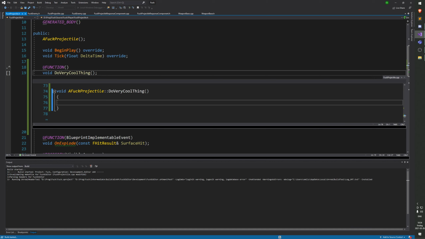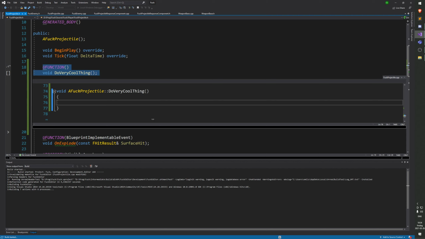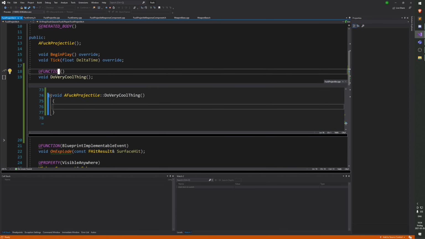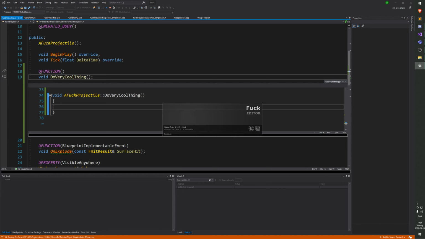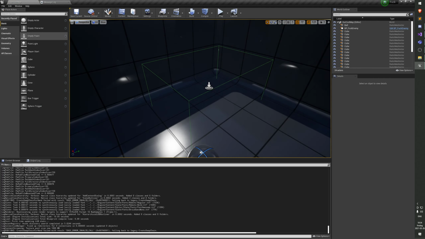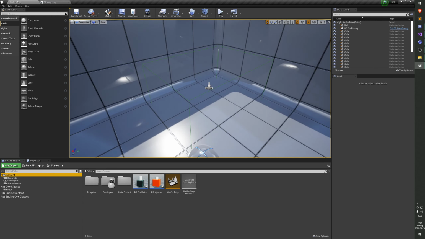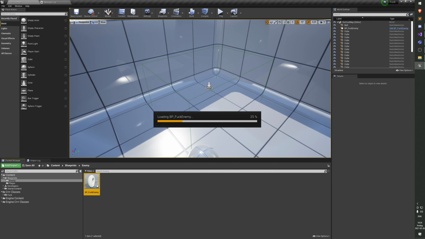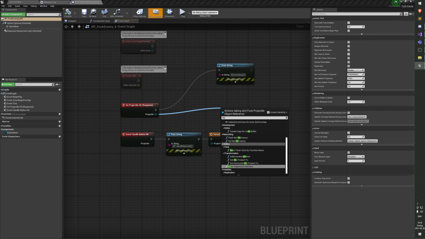Okay, so this is actually a good question. I don't know if this will actually be callable from Blueprint. My guess is no, because in general these UFUNCTIONs and UPROPERTYs are hidden by default, and you have to specify them. Yeah, I know this is not callable. There's actually two ways of declaring a UFUNCTION as callable from Blueprint. Right now, if I go in here, I cannot find this function. If I try to do very cool thing, there's no such thing. It can't do cool things, only lame things.